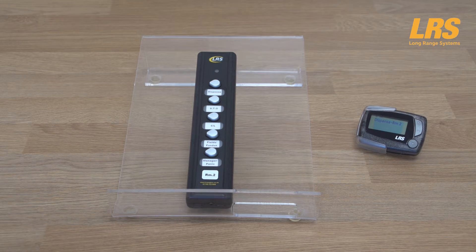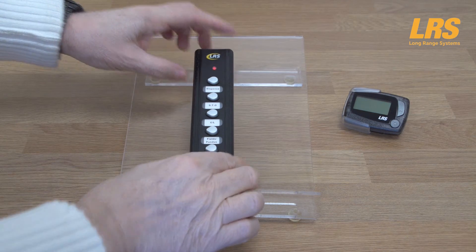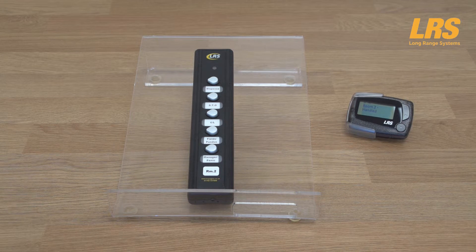The handover has still not been responded to. The first free dispenser or OA should now attend the test room. The dispenser, OA, or optometrist can simply press the cancel button shown on the side of the unit, which will then send a message out to all to say that the handover has been handled.